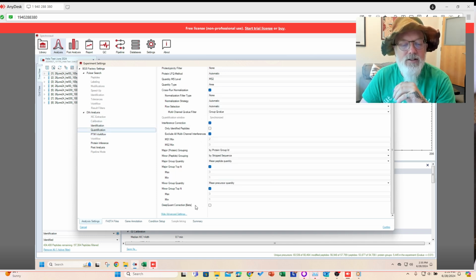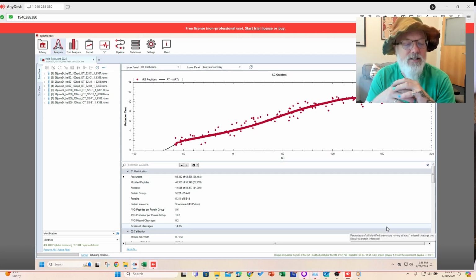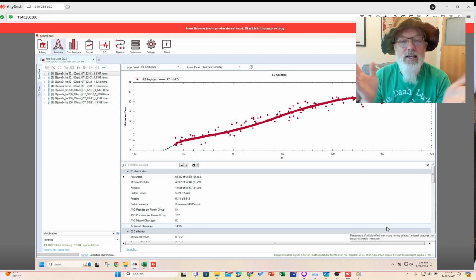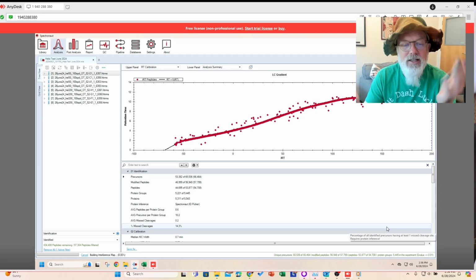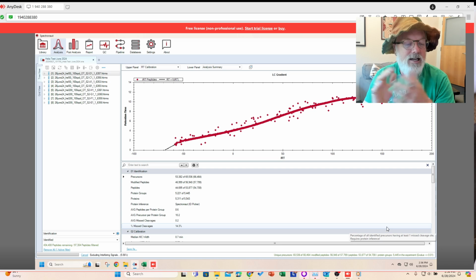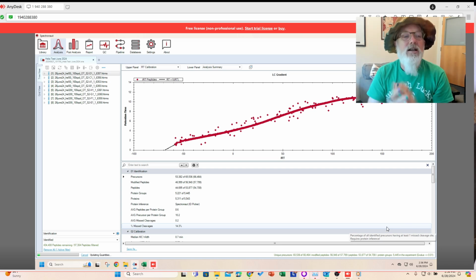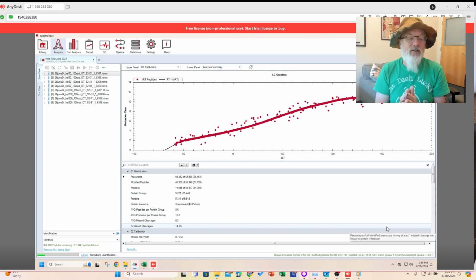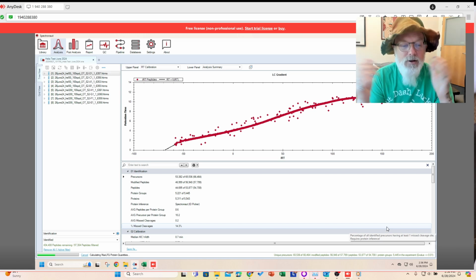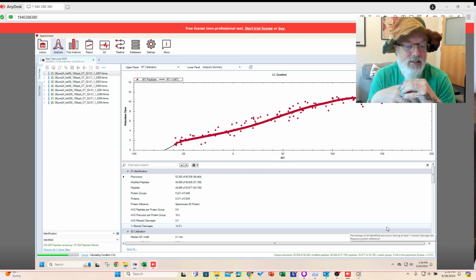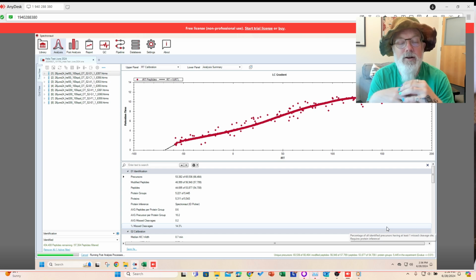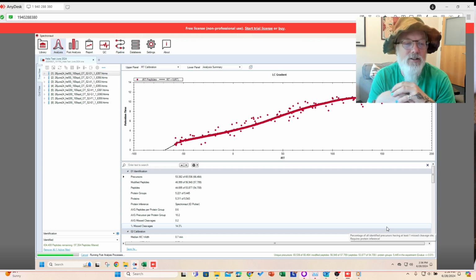Deep quant was turned on, but we're going to turn that off, because we're going to play with that later. And that's only for timsTOF stuff anyway. So you can easily turn normalization on and off. In the settings tab, you can do this with the viewer. So it's really nice. And the only thing you're going to be out is time. Or your experiment's going to be screwed up if you normalize it incorrectly. So normalization is important. So give it some thought how you're going to do it.